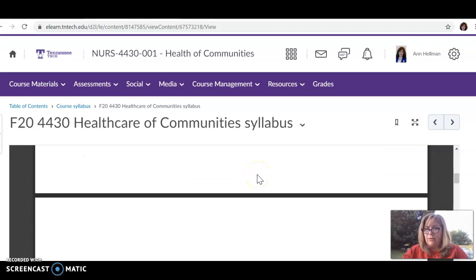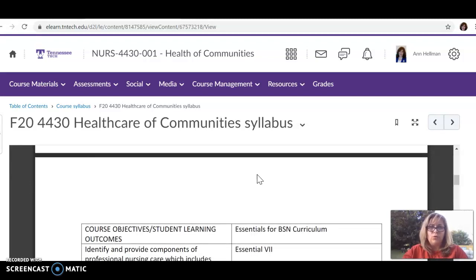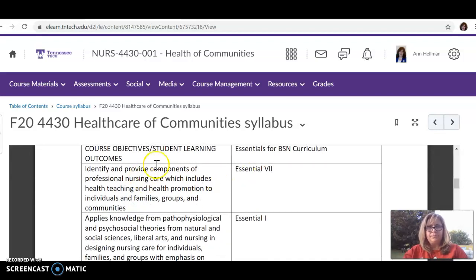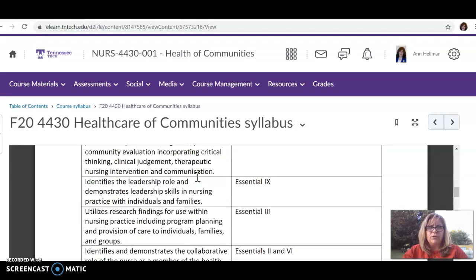Community health is different, and I want you to approach it with an open mindset because it's going to be different than other classes you've had before. It's a lot more gray area, less black and white over a lot of things. Your course objectives are here. Now, prior to coming to class on Wednesday morning, you will need to do a syllabus quiz. It's just my way of saying we've gone over the syllabus, that you're aware of what's in it. I think I've set it to where you can take it 3 times. It's open book. Please don't stress over it. Just go through it.